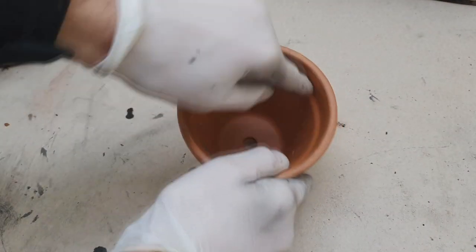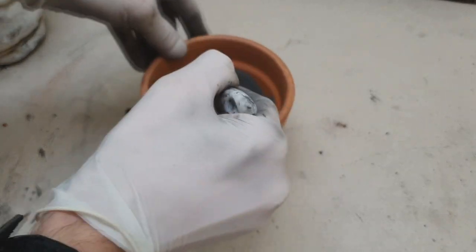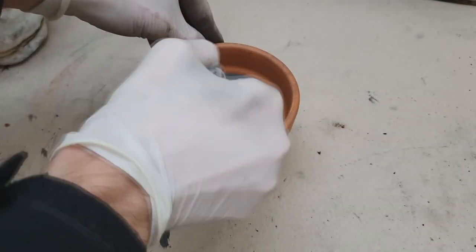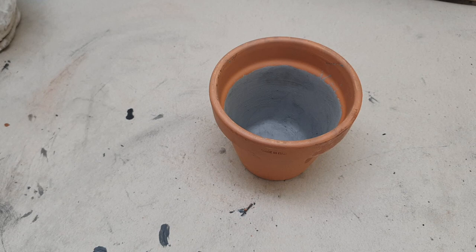Okay, and now I will coat the inner section of this clay pot to make, again, a really simple, really easy microwave kiln. And that's it. Now I will dry this ink. Then I will cover with this ceramic wool. And then I will test this paint.